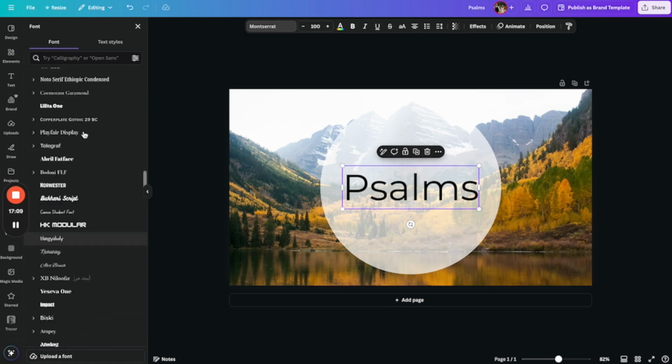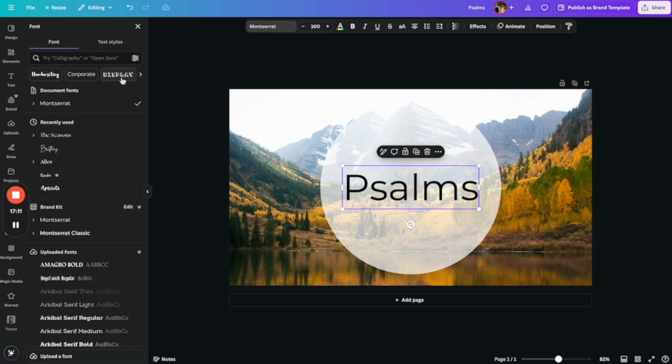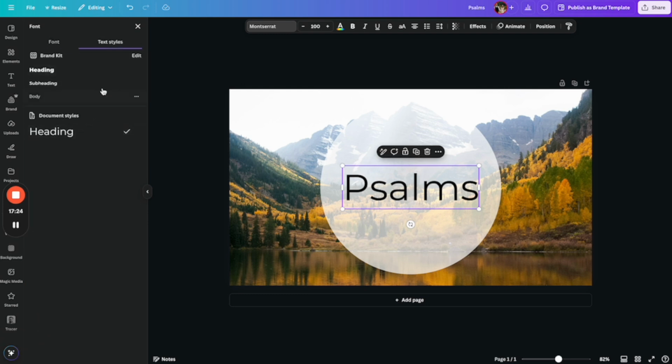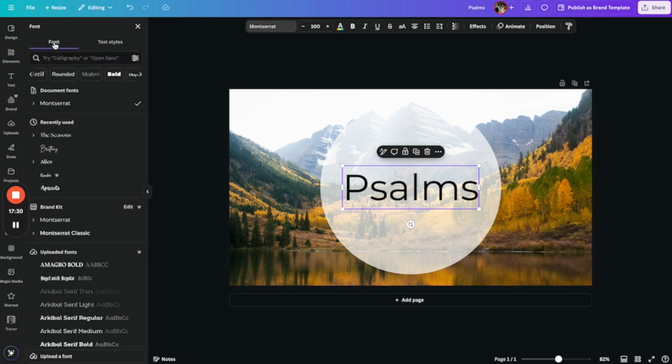They also, at the very top, you'll see you've got these different options like handwriting, corporate, display, paragraph, sans serif, serif, modern, bold, all of these here, elegant. You can even see, okay, text styles, it's only because of the brand kit. So I'm dealing with a heading, subheading, or body. I'm not going to worry about that.